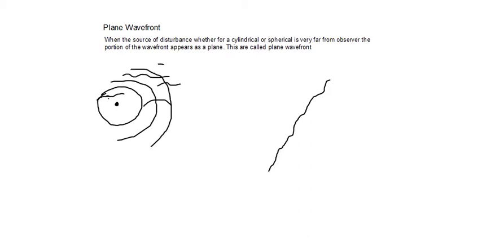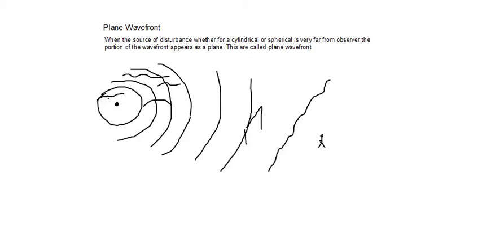This is the ripple of water. As it comes closer and closer, for the observer who is very small and standing here, this big ripple will appear as a plane. The ripple of water will appear as a wall of water. So this is nothing but a plane wavefront. Hence a plane wavefront is one where all the particles of the medium on the surface are in the same phase of motion or vibration. We will call it a plane wavefront.